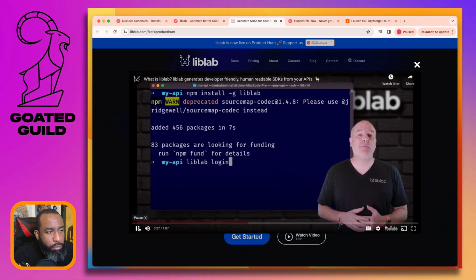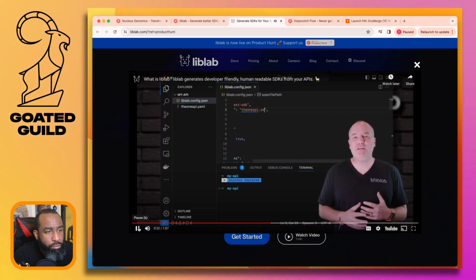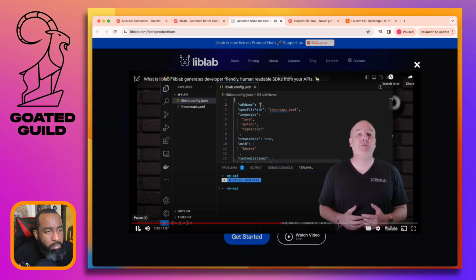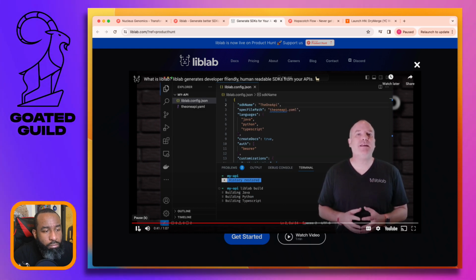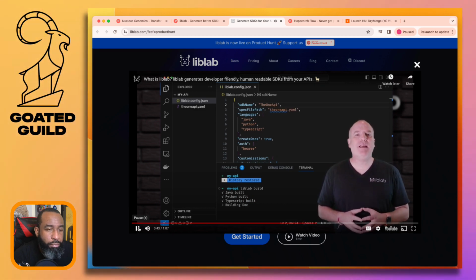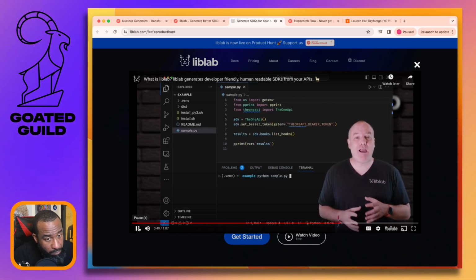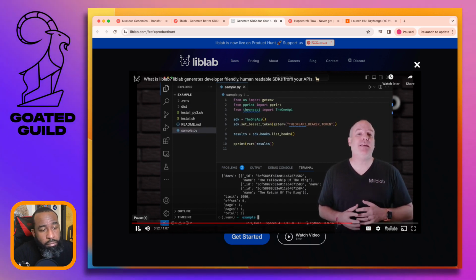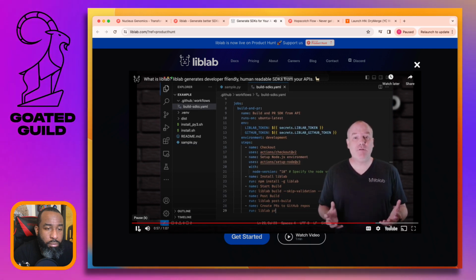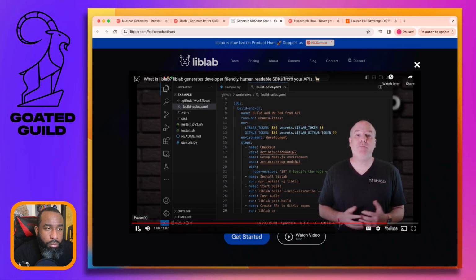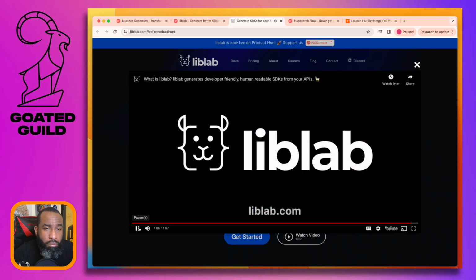First of all, install the LibLab CLI and log in. Next, initialize your project and configure the options, such as pointing to your API spec and selecting the SDK languages that you want. Then, build your SDK. LibLab will not only create SDKs in multiple languages, but also create full SDK documentation, including code samples. And that's it. You or your customers can now build amazing applications with your new SDK. LibLab can also integrate with your CI/CD pipelines, such as through GitHub Actions, so every time you update your API, your SDK gets updated too. LibLab, developer-friendly SDKs for your APIs.